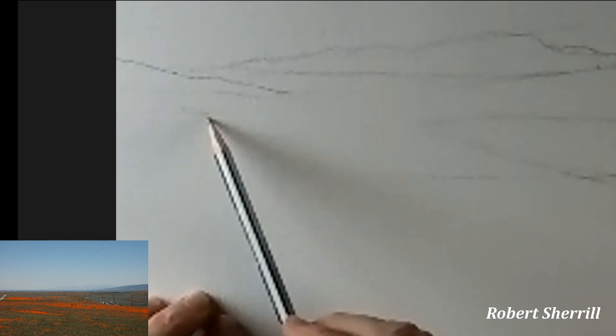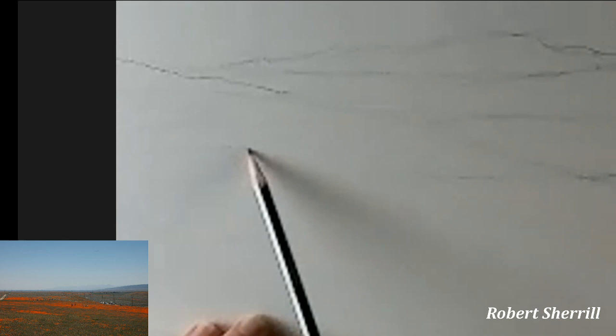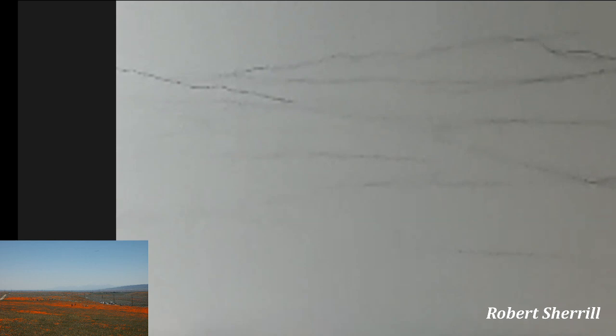And you saw how we threw in those poppies with just the brush. So what you might want to do is just put some lines that are close together way back here. And as you come to the foreground, maybe your lines are a little bit further apart. That just helps you create some depth in your piece. I don't adhere to these lines. I just use them as guides. That's all they are.